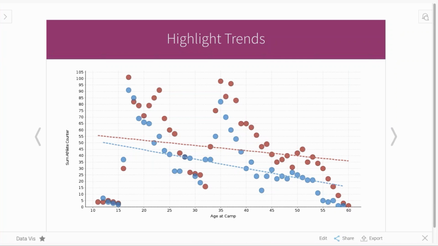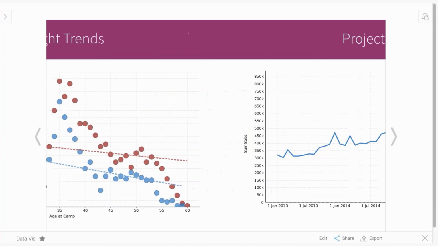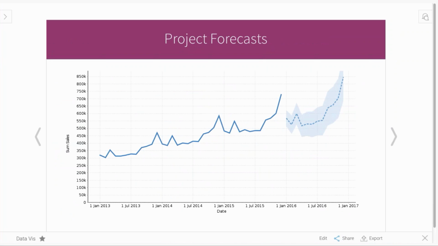Trends are another great way to highlight what's important. One of the reasons why we look at charts in the first place is to try to understand and get an idea of what trends are happening. So why not make that even easier to understand by just plotting that on the chart for people? And another way to do that as well is actually to project a forecast where the data is predicting or forecasting what's going to happen next. And again, Yellowfin's very good at these.